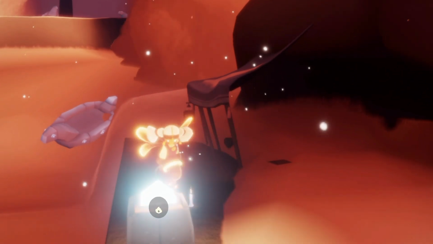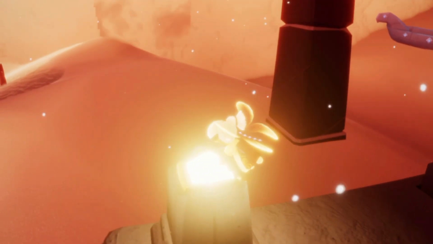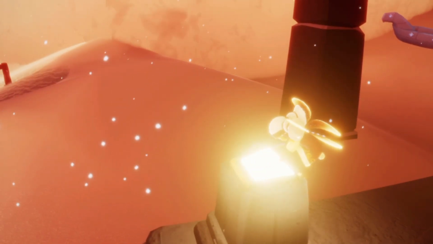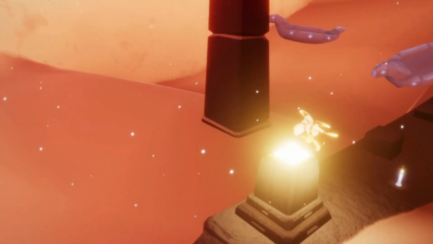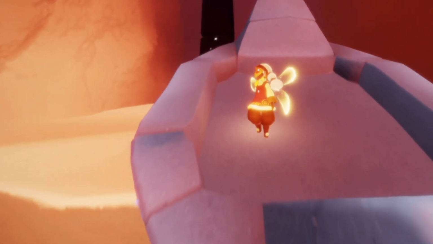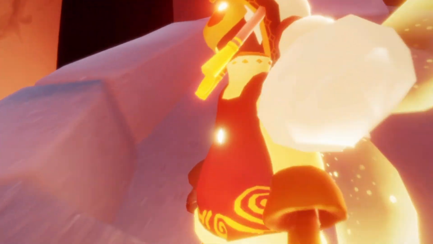Now we have to light this to get our second gondola going. However, if you're a really good flyer, you can just fly all the way up. I kind of struggle, so I light this one usually. And up we go! Woo!